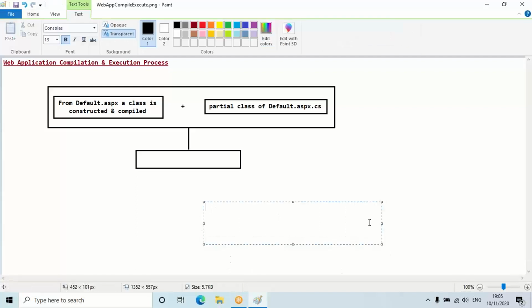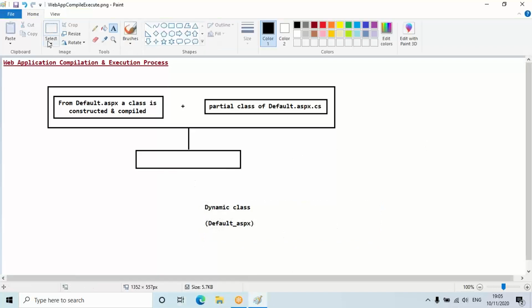It's called a dynamic class, which is labeled in this way: default.aspx. When do you get this? After combining both the files. So two partial classes.